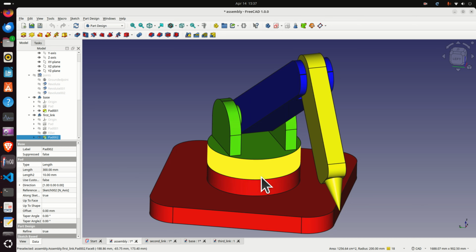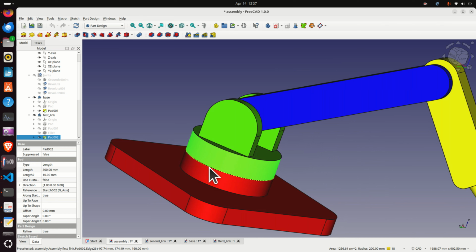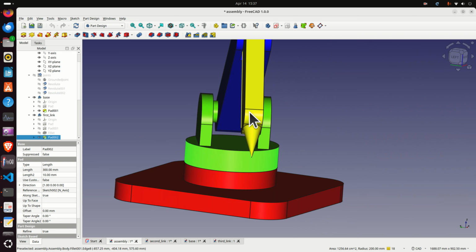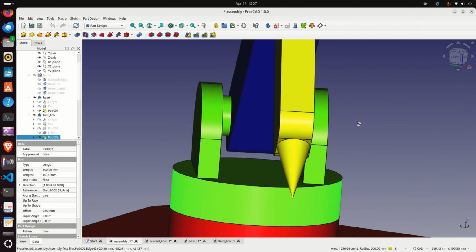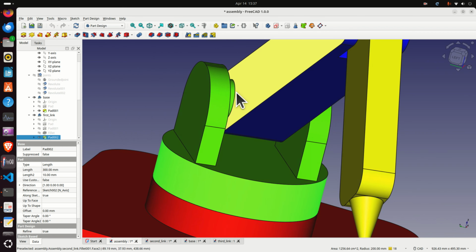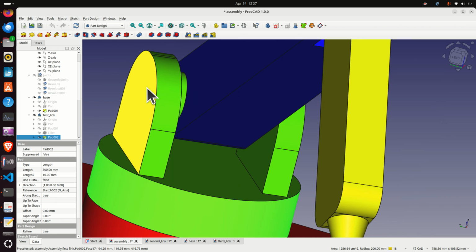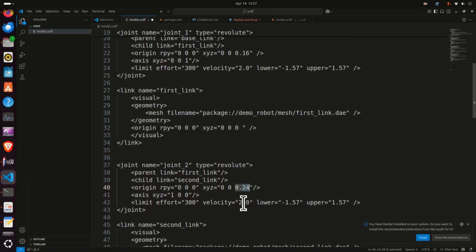This 0.24 is actually the distance from this plane to the axis that passes through the center of this joint. And here's the axis. You can see the cylinder over here. So the center of this cylinder is a distance of 0.24 from here. And that's precisely what you can see over here.